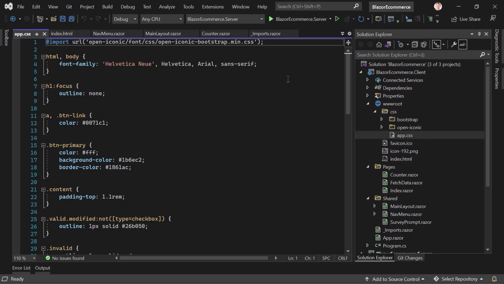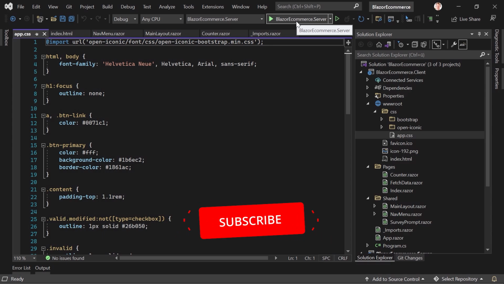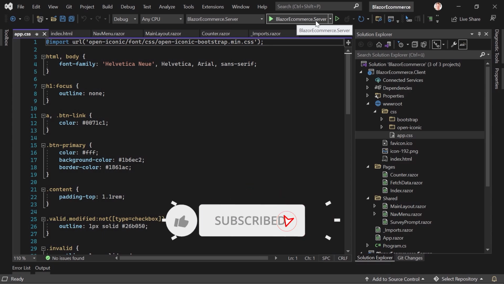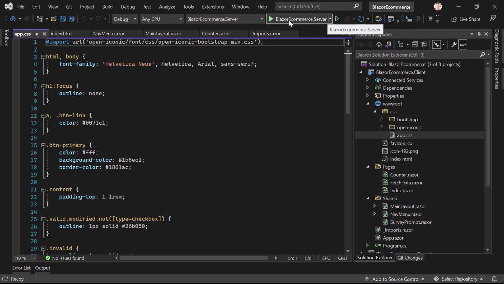All right, now as I already said, the start project here is the BlazorEcommerce server project. We've got 2 run buttons here. This one will start the application with debugging features and this one without. I can already say that throughout this course, we will rather use this little button here. It's just faster. But just to show you how debugging works, maybe you have to do it. Who knows? Maybe I have to do it. Let's see.